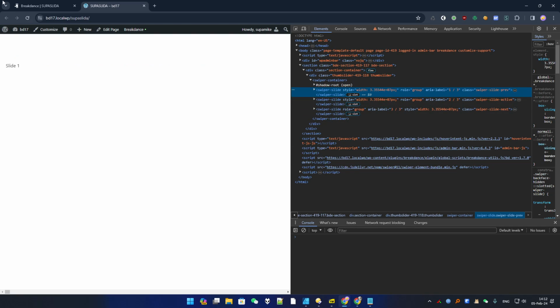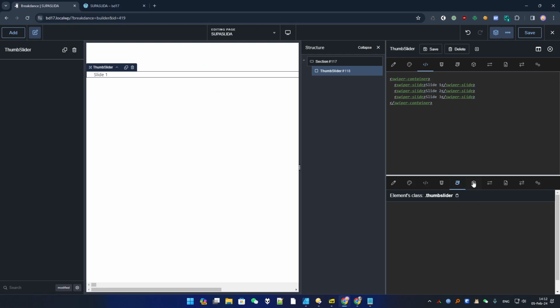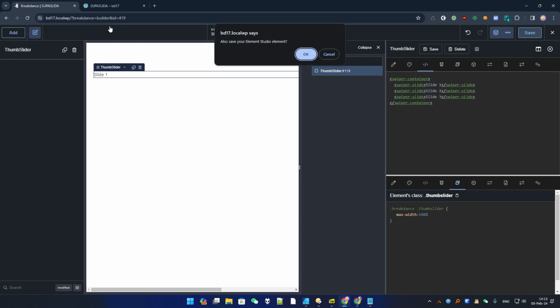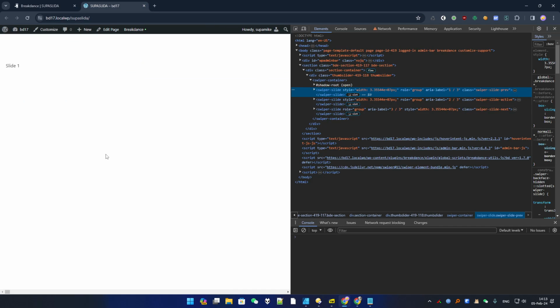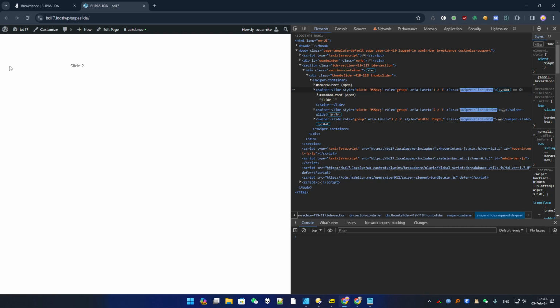There's no error message. Oh, right, I forgot one thing. When we create a new element, don't forget to add max width 100%, so it will be responsive later. Let's move that. Right.